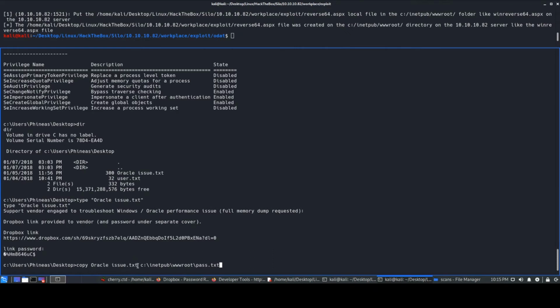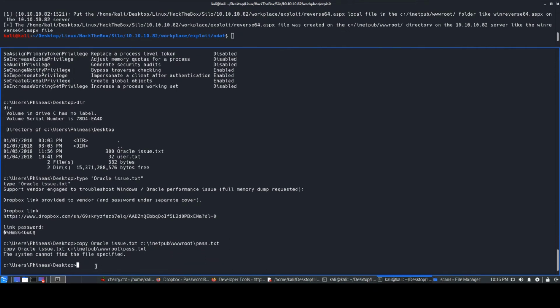Because whatever contents are present over here will get copied into this particular file, pass.txt. So let's just do that. The system cannot find the file specified. I'm not sure. Okay, my bad. I had to enter quotes over here. So copy.